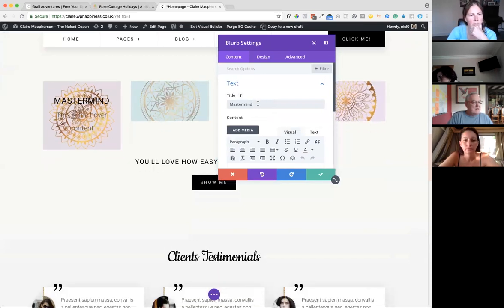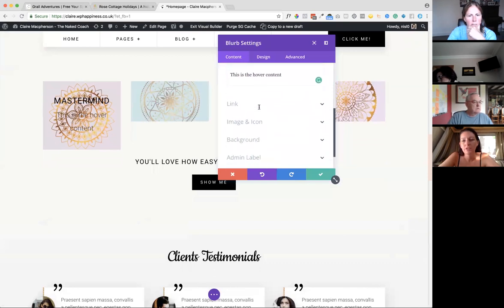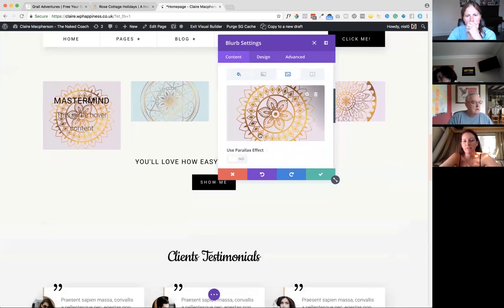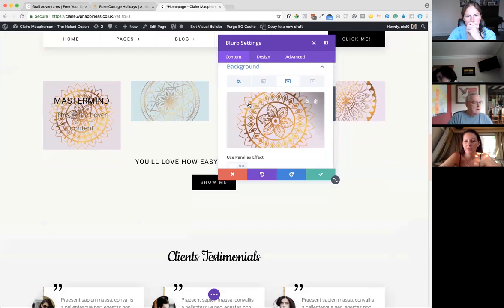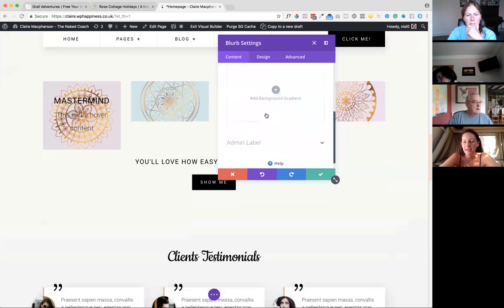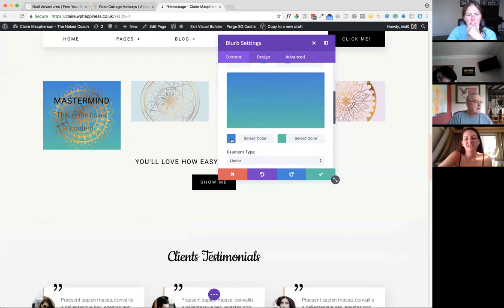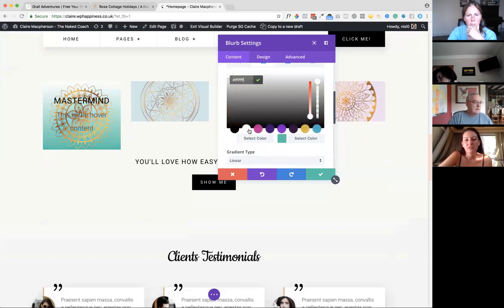The thing that you're going to have to figure out is, because I remembered as I was doing this, the reason that I ended up putting the writing on the image was because when I did it this way, the writing wasn't very clear on top of the image. Yeah. And that's why I ended up going back and putting the writing on the image and then putting the whole thing in. So what you could do is you could put a gradient on here.